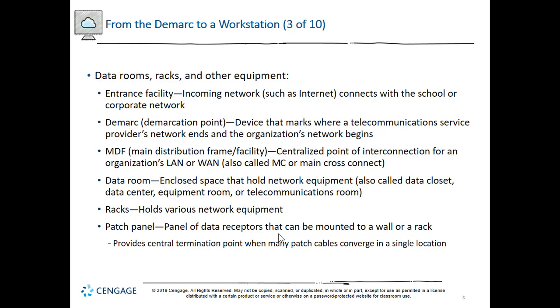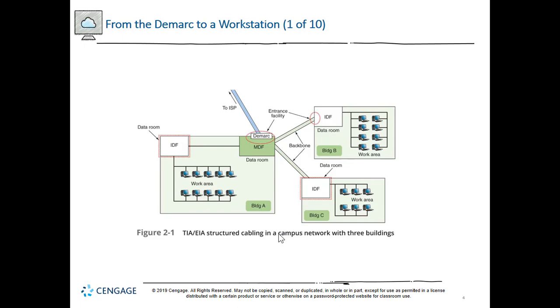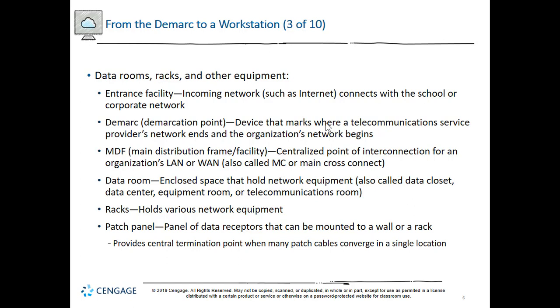Data rooms are enclosed areas that hold our networking equipment, so for example, in the previous slide here, you'll see building B comes back to here, but it also has its own consolidation area of our cabling. Racks are literally physical components like we have in our classrooms. At the end of each set of desks, we have cabling racks. And in many cases, we usually have 2 or 4 post cabling racks, which we'll talk about later. And they literally hold our equipment, hold our switches, hold our punch downs. Okay? And then our patch panels is where the wire comes in, and then we organize our wire into these punch down panels, and we actually physically have to put our wires in the correct orders.